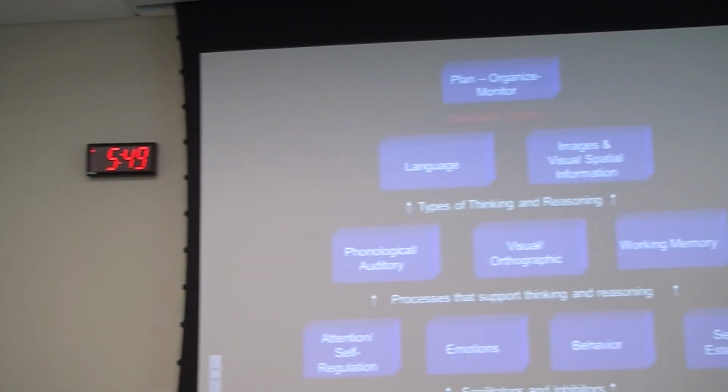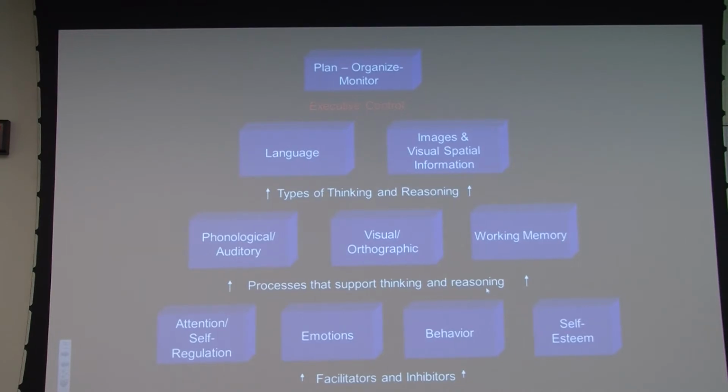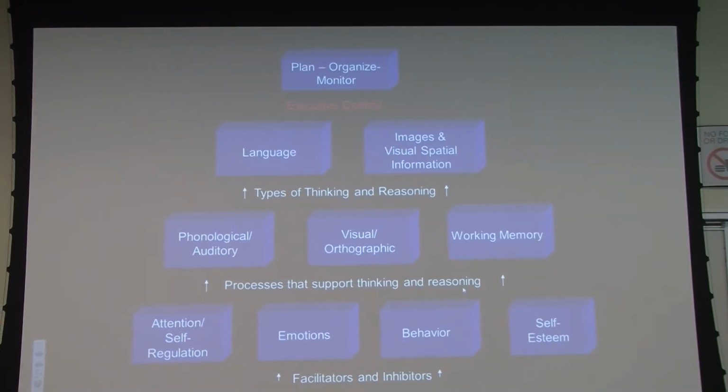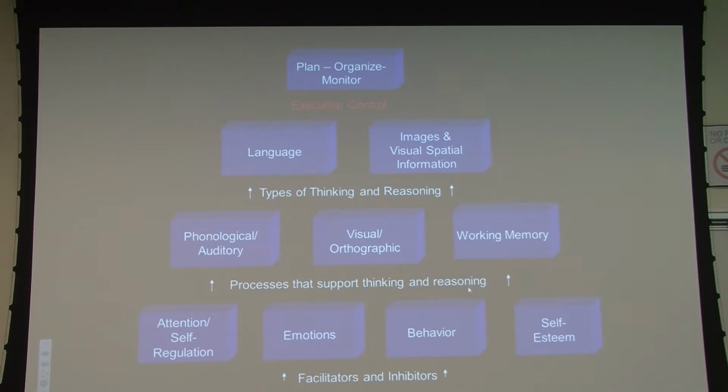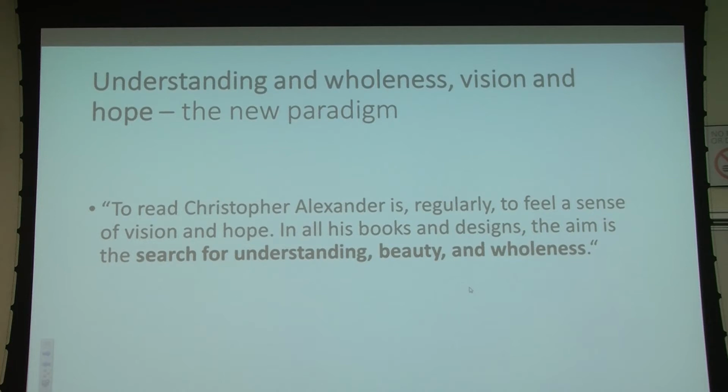And that Nancy Mather framework is a good framework around which to understand it. So here it is. I just threw that in to remind you, okay? These are the recurrent patterns that you're going to see over and over and over again with these kids, right? That they've got strengths and weaknesses across. And each kid will have, like we just saw that last one where she was strong on the spelling and the orthography, okay? You'll see these different patterns, but these patterns will begin to emerge after a while for you. And hopefully it won't take so long with this framework already in mind for you, okay? So my thing here is understanding and wholeness and vision and hope.